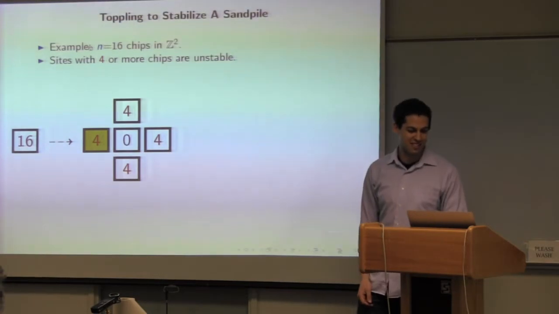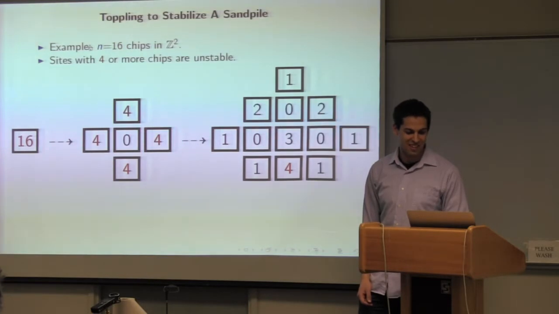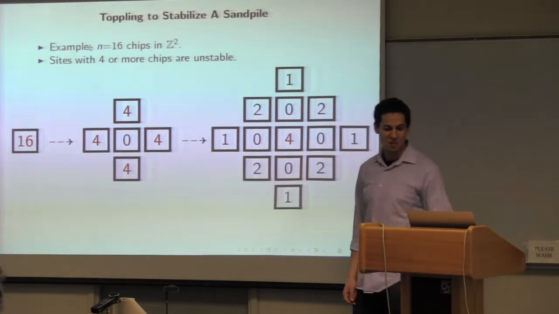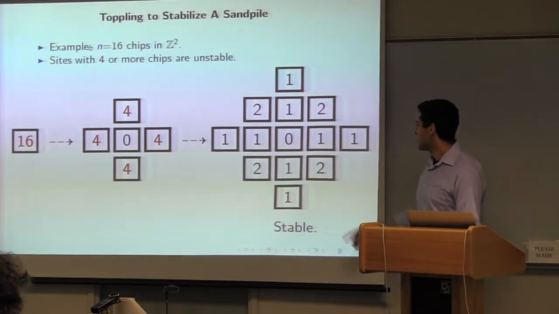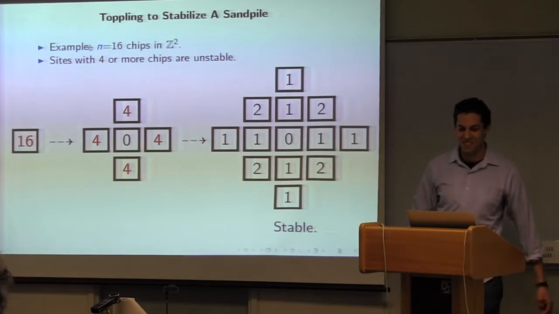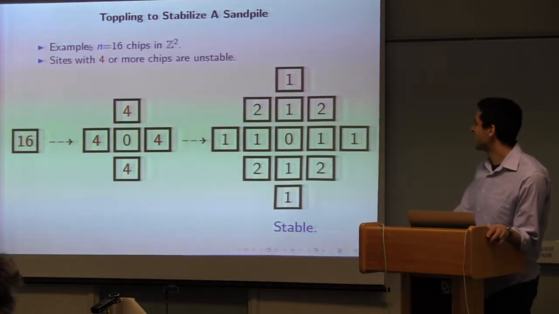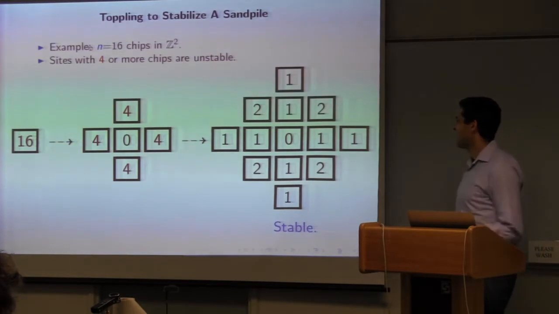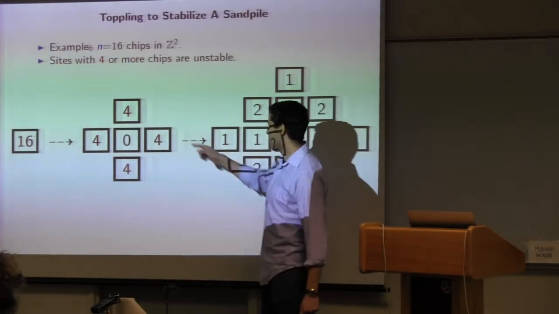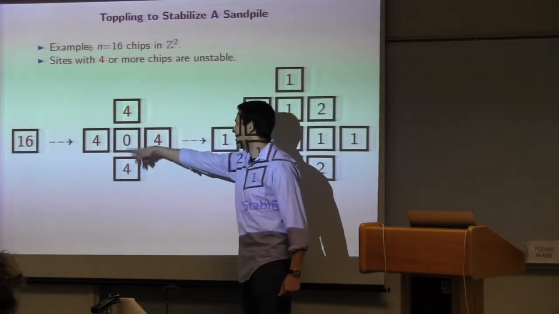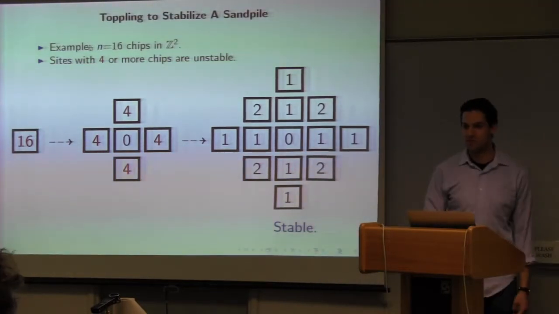Suppose we topple this left neighbor first, and then the north neighbor, east neighbor, south neighbor. Now the origin again is unstable, and topple it. And now note that everything has strictly less than 4, so this is a stable configuration. Can't do any more topplings. And I ask you to note that in this example, my choice of ordering, the north one first, or the west one first, and so on, didn't affect this final outcome.